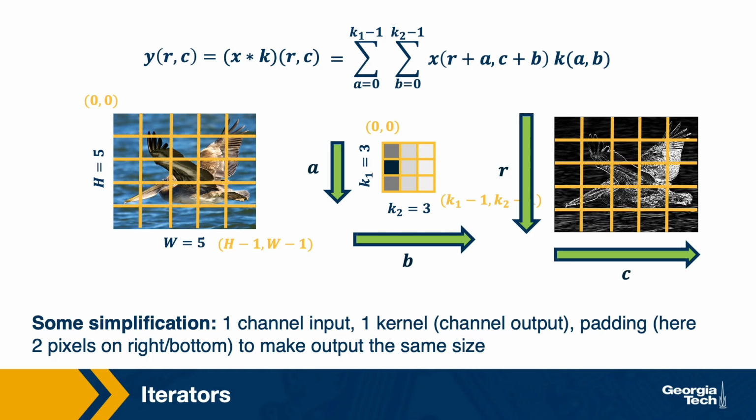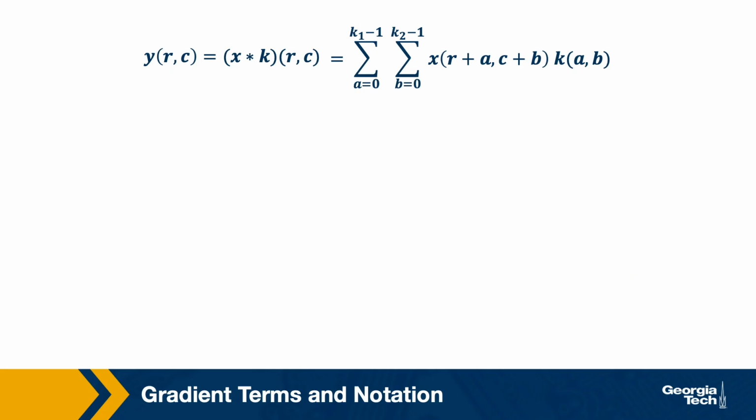We're also going to add padding, and here it's going to be a little bit different than how we showed padding previously. We're not going to center the image across the padding. We're going to add padding to the right and to the bottom in order to make the output size the same. That way we can use the iterators R and C also on the input. Let's start by defining some things. The output map, Y, is going to be height by width. This is the same size as the input. And the reason this is true is because we added padding at the input in order to make the output the same size.